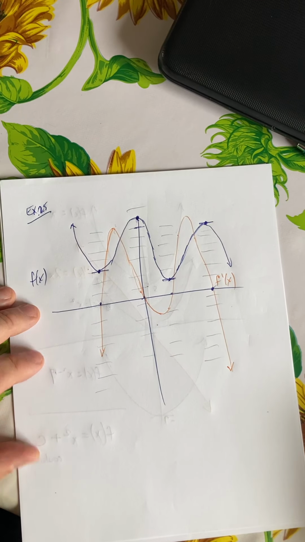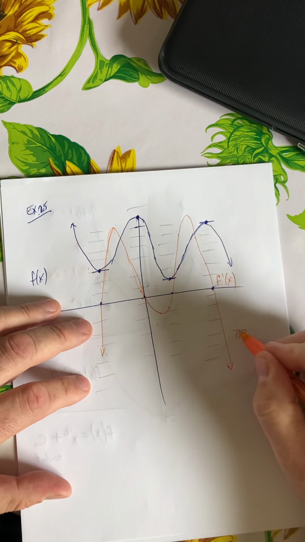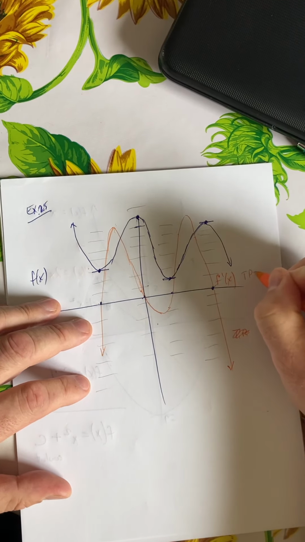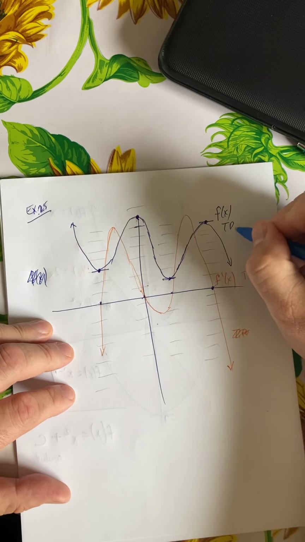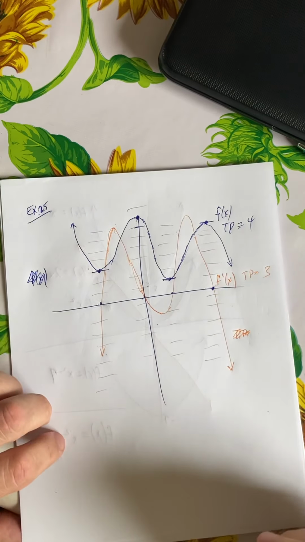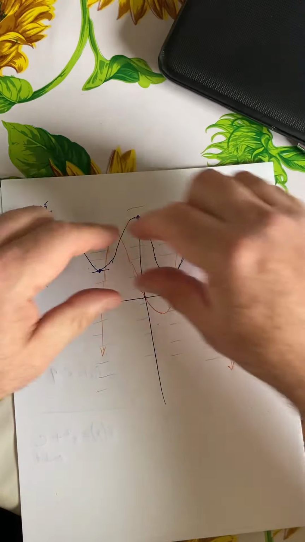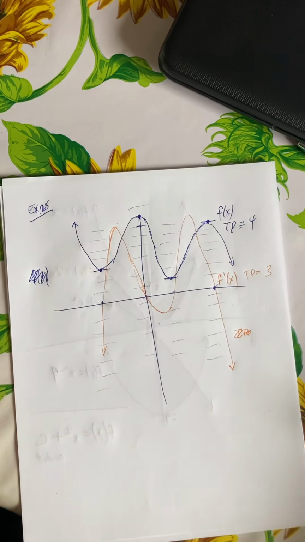Okay? And what do you notice? Well, the turning points of this derivative function is 1, 2, 3. And how many turning points do we have here? This is f of x. And the turning points is 1, 2, 3, 4. Okay? Which makes sense, right? Because now you expect it to go higher. Again, I don't know where it is on the graph. This whole blue thing I just drew could be up here, could be down here, could be down here. We don't know. All right?